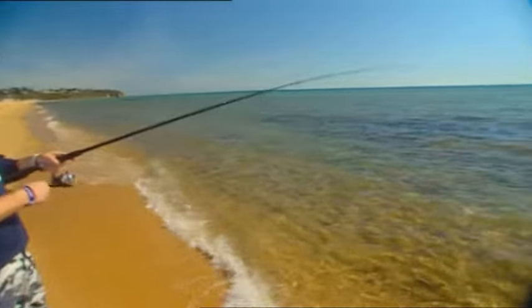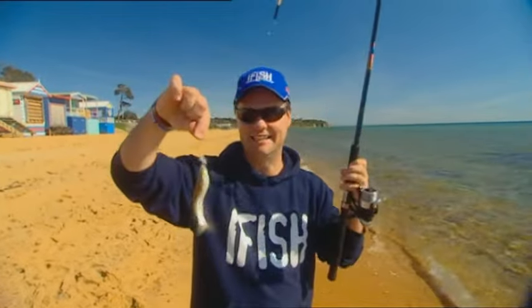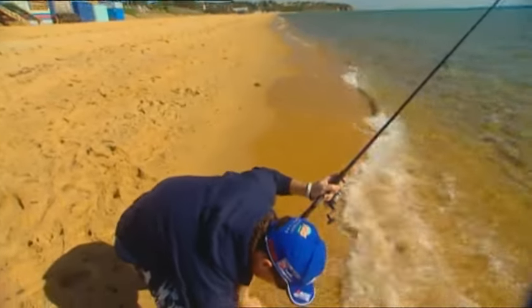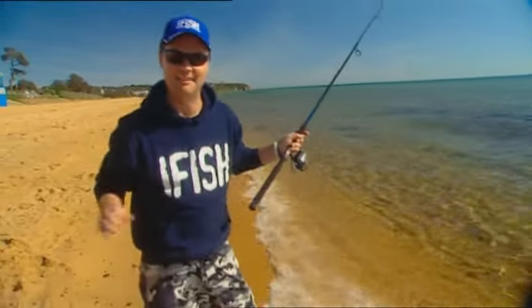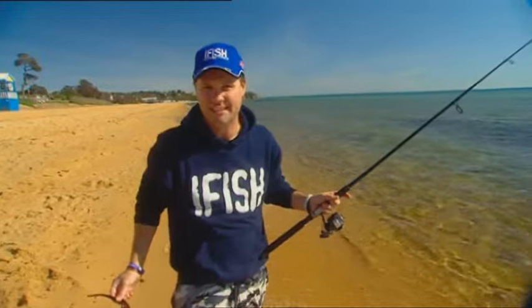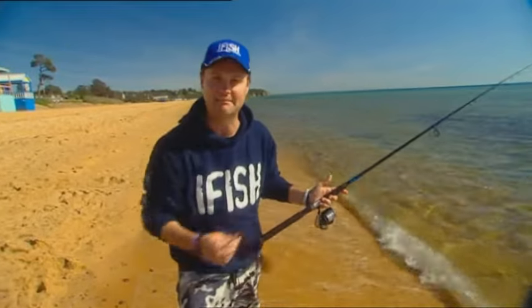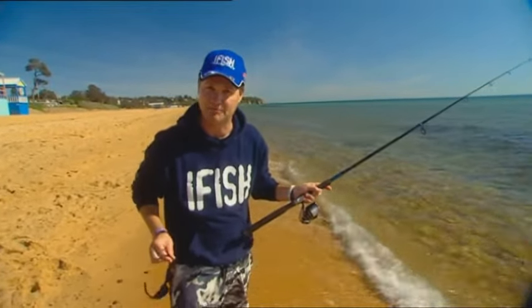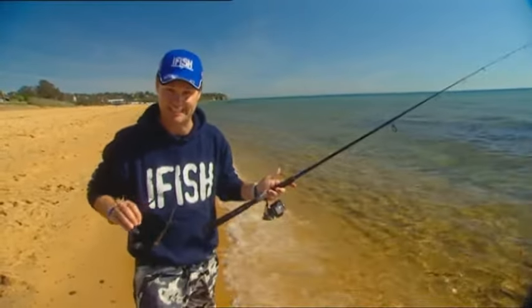I just saw a little bit of disturbance in the water there. And a small yellow-eye mullet. We've been catching plenty of these — we haven't shown you them all, of course. Jet actually has a little mullet he's playing with in the bucket, and I reckon that's half the fun of taking kids down the beach — the fact they get to see a fish. If you love fish, the only way to actually see them and touch them and learn about them is to take them out of the water and have a look. There's no size limit on yellow-eye mullet in Victoria. I'm starting to see a bit of activity here — I think I saw a few gars break the surface. They're the target fish.